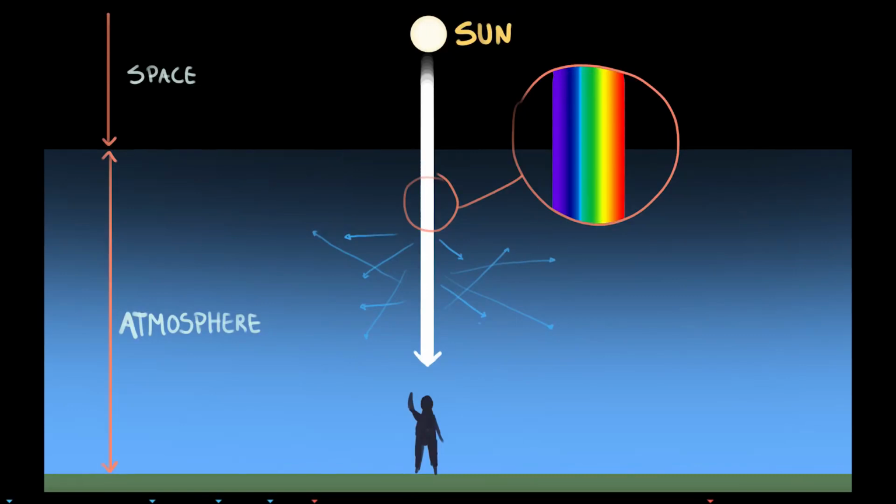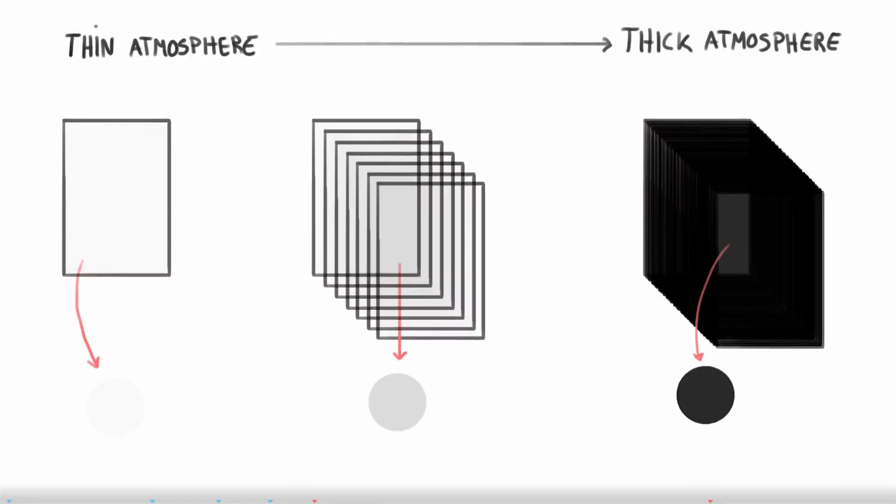When the sunlight enters the atmosphere, it must pass through many tiny molecules like oxygen, water vapor, nitrogen, carbon dioxide, etc. And also many particles of dust and pollen. So there's a lot of stuff here. You can imagine this whole thing as kind of a window that is tinted, but very, very lightly. If you look through just one window, you're probably not going to notice that it's tinted at all. But if you stack maybe 10 windows on top of each other, now it'll become more apparent. And if you stack 100 of them, 1,000 of them, then it's possible that the light's not going to be able to make it through the windows at all.